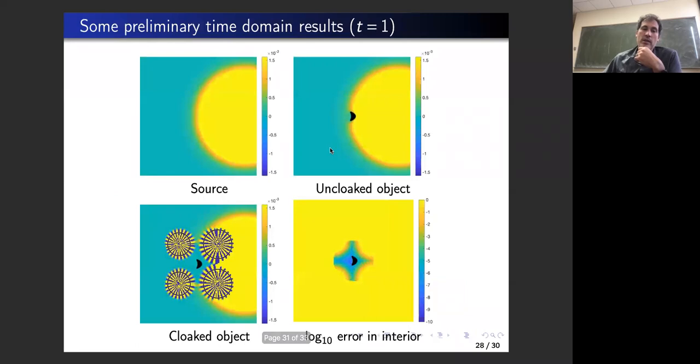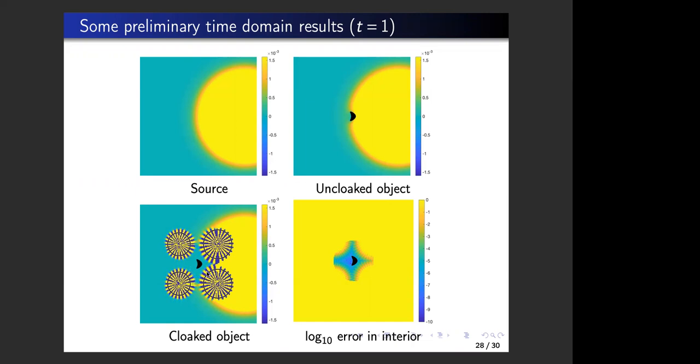That's why, when I'm doing this, the fields will actually blow up at those locations. That's why you see these kinds of urchins in here, because the fields blow up. What these circles mean is where the fields are not that big, maybe just like 10 times. I forgot which level we put in here. Even if you have a field that blows up in here, you can use the exterior representation formula again to say, I don't care that the field blows up inside. I can put a distribution of monopoles and dipoles on the surface of this circle, so that I achieve exactly the same effect as this urchin with the interior that blows up.